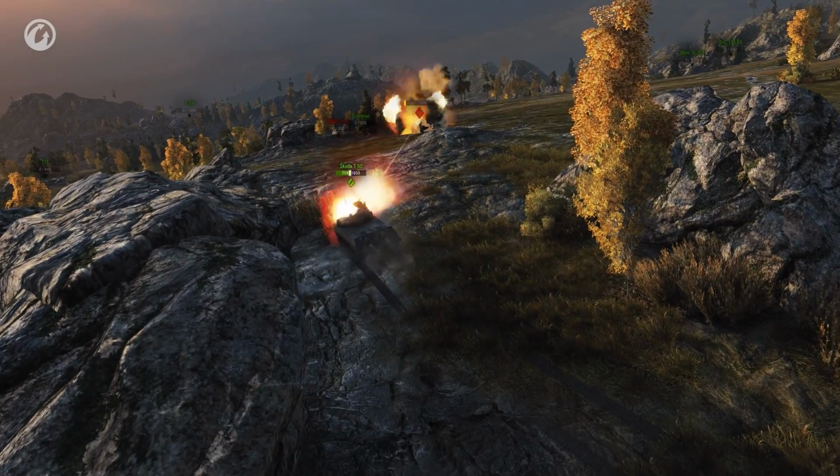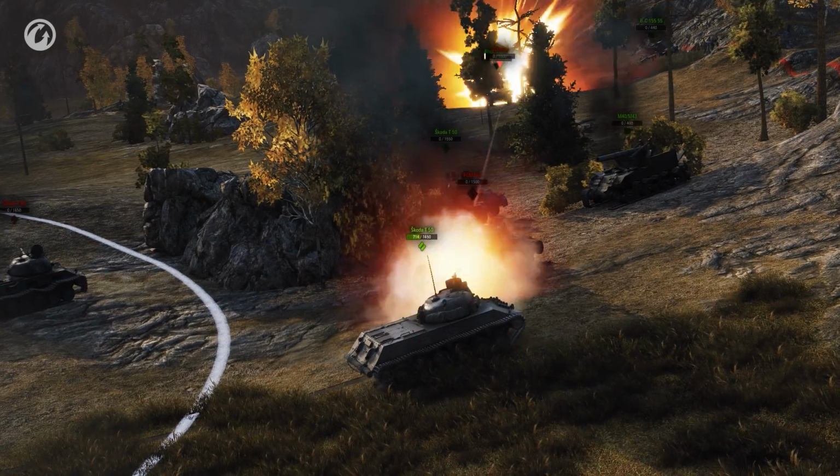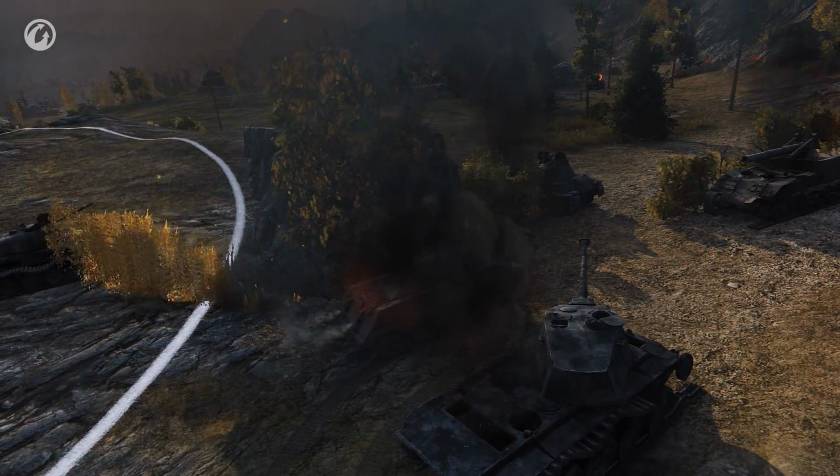The first one dies quickly, and the RT misses its shot. After the second kill, Hillary takes a moment to troll the enemy RT by pushing down a tree.